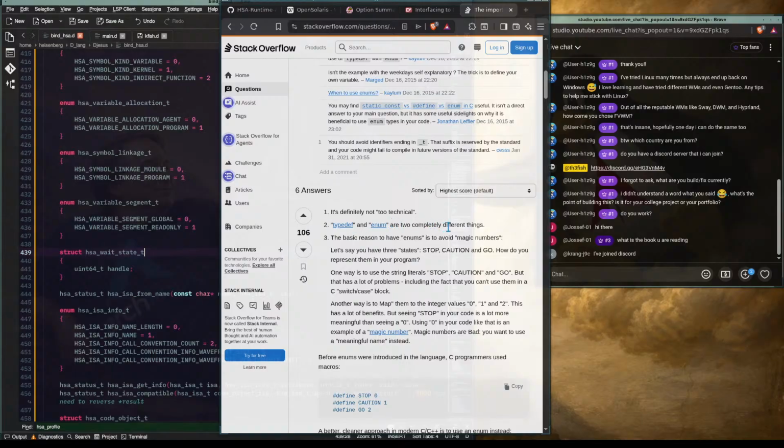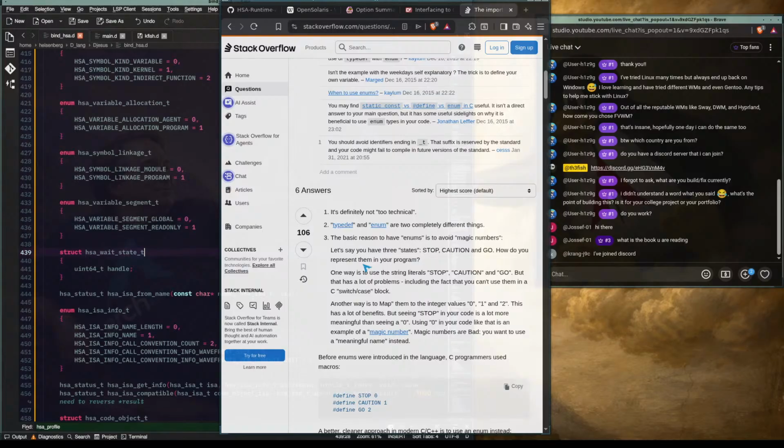Typedef and enum are two completely different things. The basic reason to have enums is to avoid magic numbers. Let's say you have three states: stop, caution, and go. How do you represent them in your program? 1, 2, and 3. That simple. One way is to use string literals, but that uses a lot of memory.